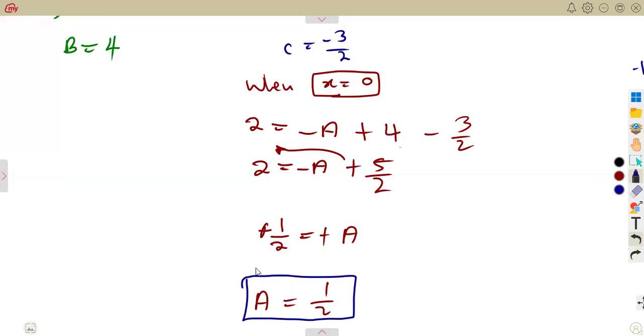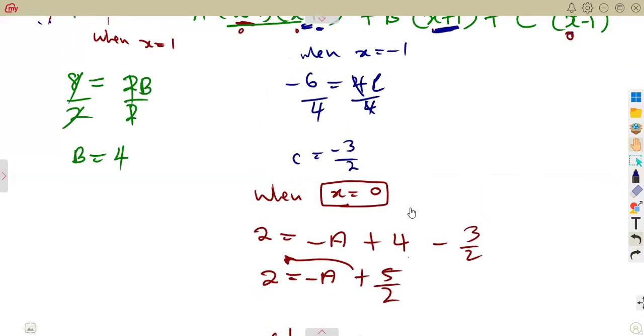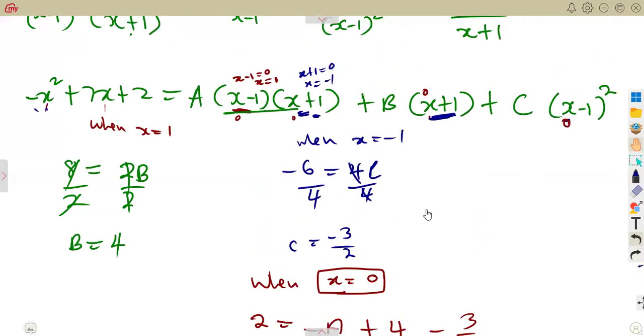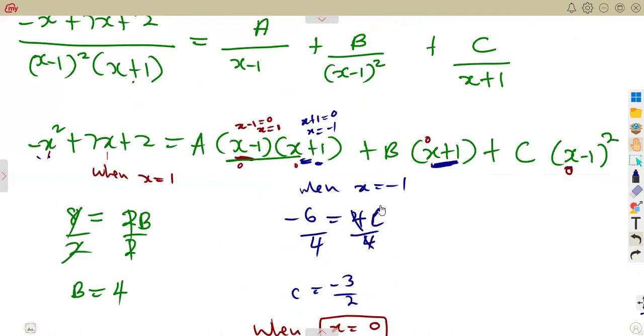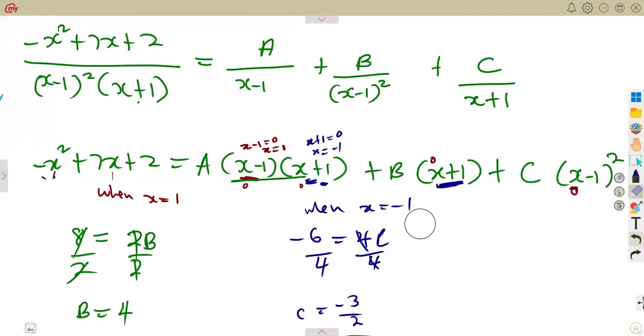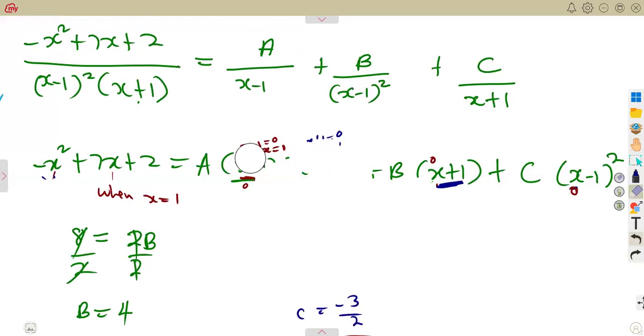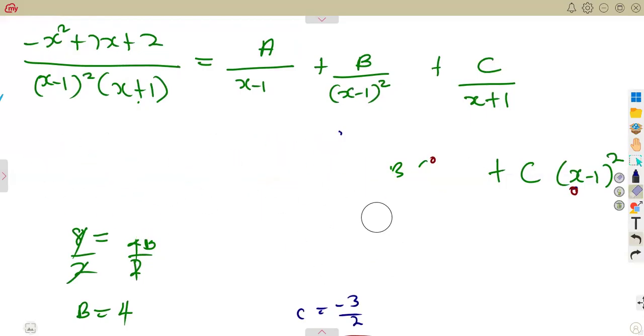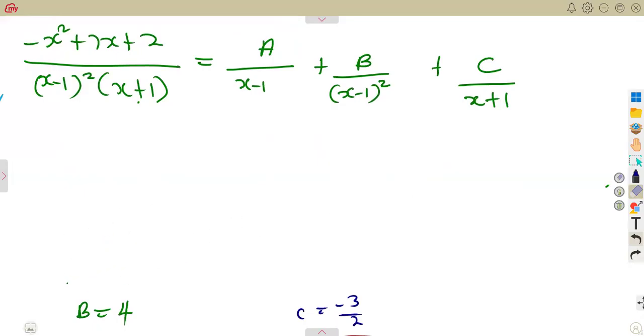So we have got the value of A, the value of B, and the value of C. All the values that we wanted here are there. So in this case, guys, I'm just going to erase, okay? I don't know why this is now slow, but let us just try and see if we're going to be able to finish here. So we calculated our A, remember? Just now we got our A, which is 1 over 2.